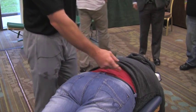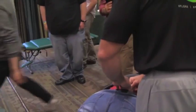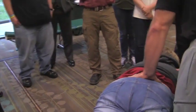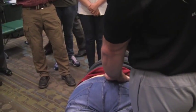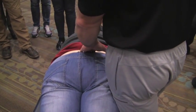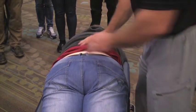I'm going to show you guys that, so everybody's going to have to come over here. This is a working class. I'm going to pull your shirt up, babe. Okay, so, no, we're going third lumbar. Here are two things. The setup is what drives me crazy about what most chiropractors do. And the other thing is they jam the facets. I'm not going to jam the facet. Actually, it'll make more sense when I do this.